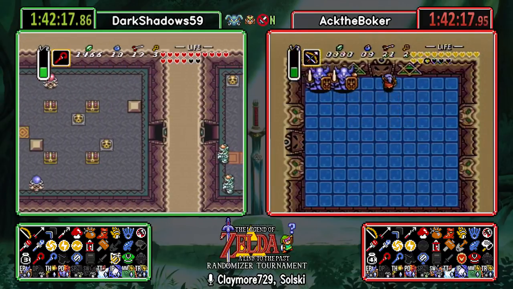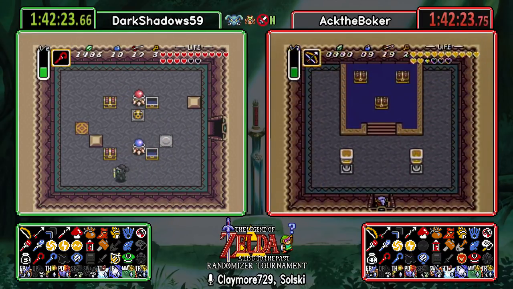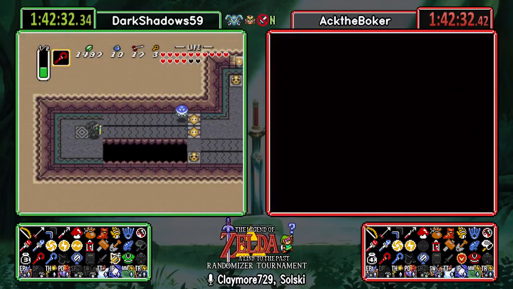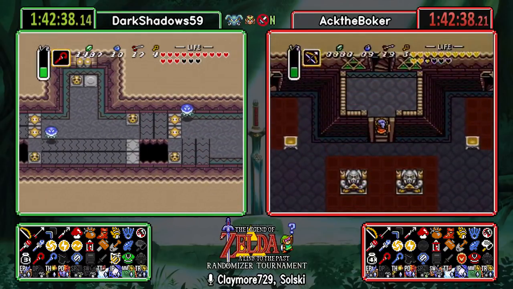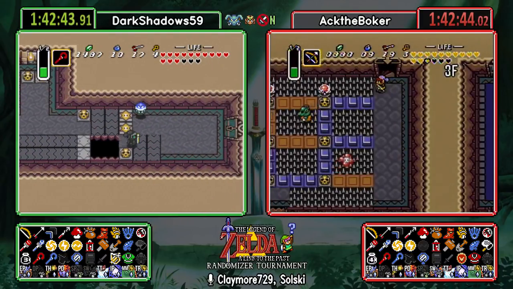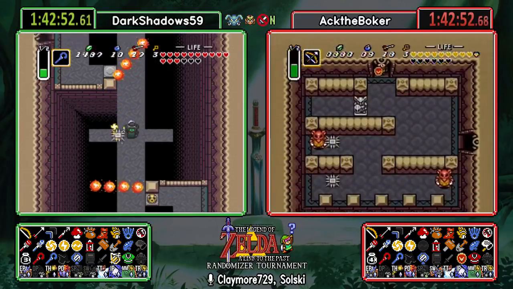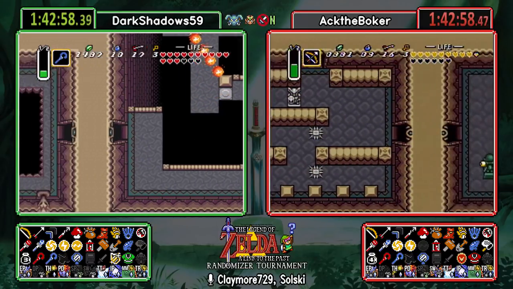Not having good luck with the Ice Armos. They're just juking him left and right. There's 21. Big key in 21. Right before tile room. So now AcktheBoker's just heading straight up the gauntlet.